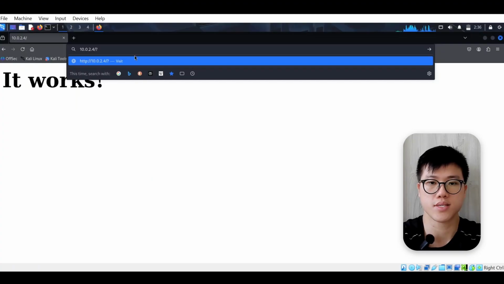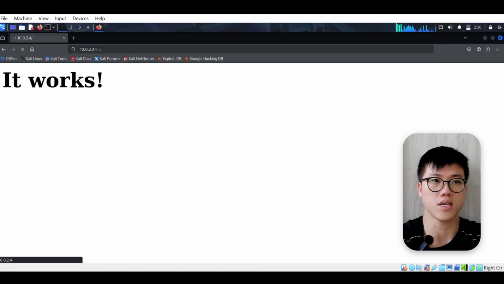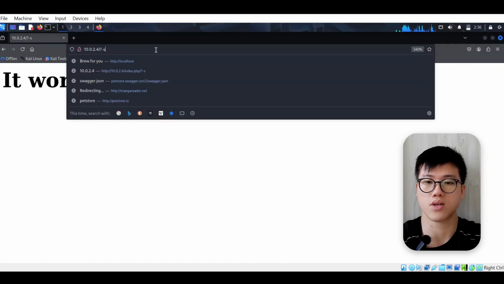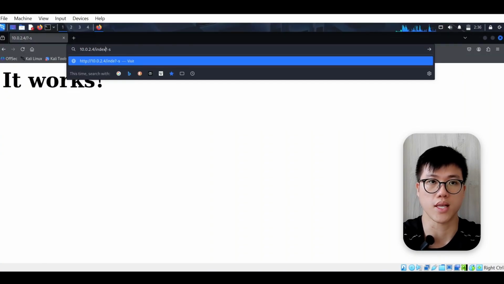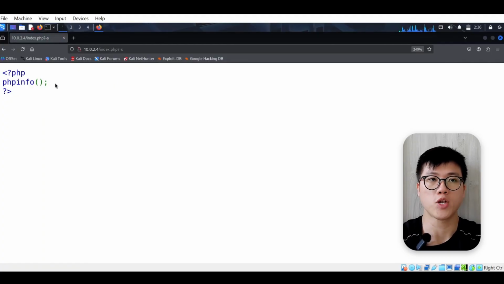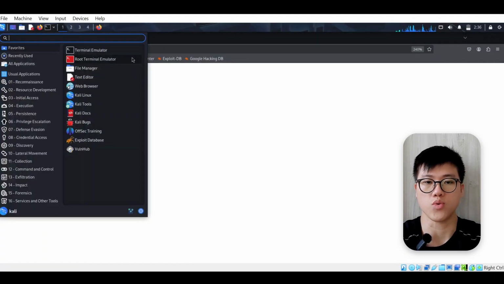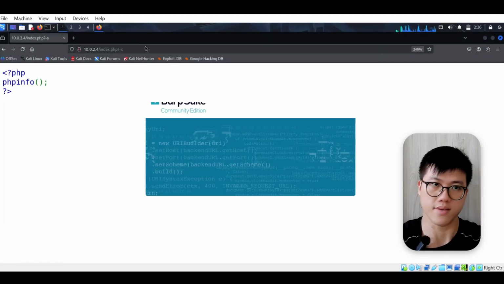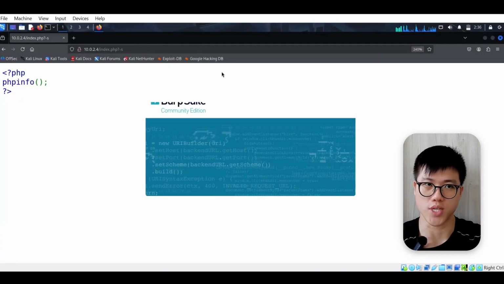So next, we need to include the index.php so you can see the source code. Next, what you want to do is open up Burp. I mean, that's the fastest way to launch this attack.